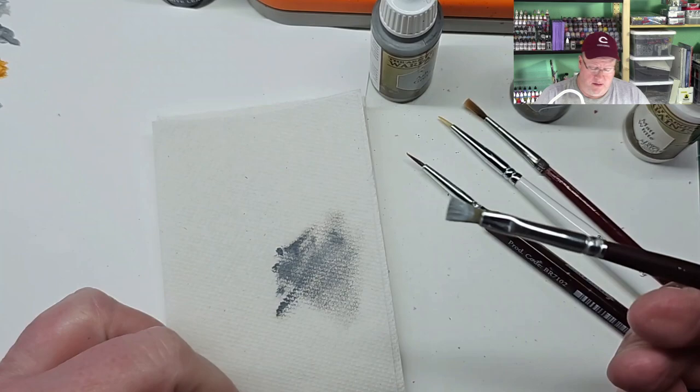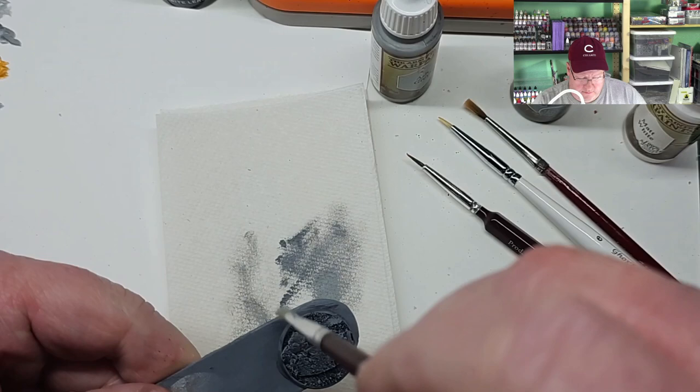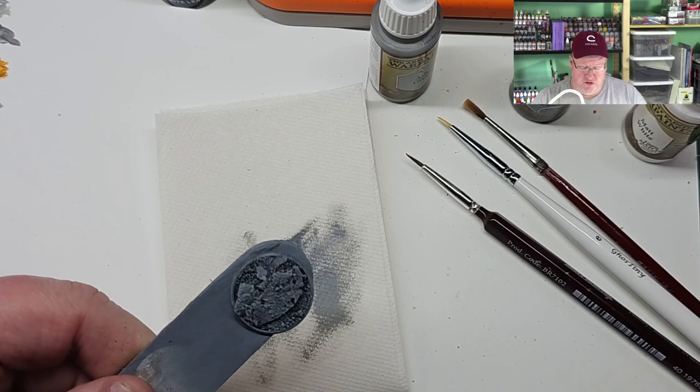I'm not even rinsing the brush off. I'm just going to go straight to it. Get most of that off, and then very quickly go over it again. And this is going to be lighter. So you really just want to get the higher raised areas with that, just to kind of help give it that rocky asphalt look.